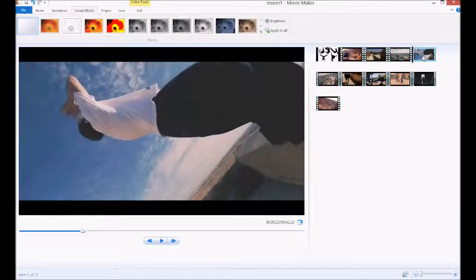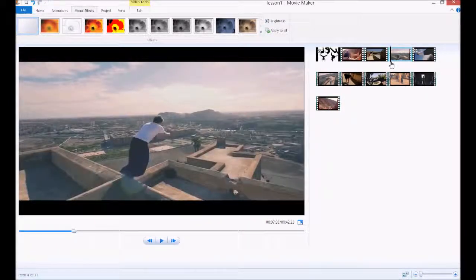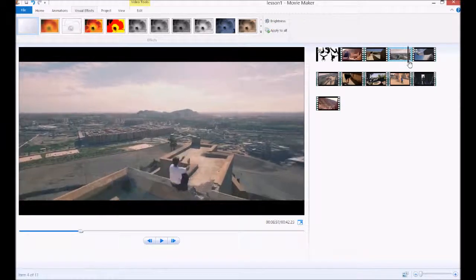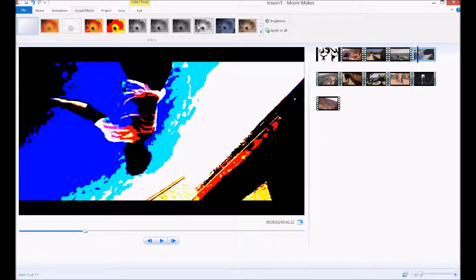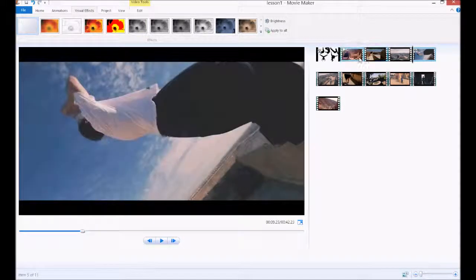Alright, I don't really want to put many effects on these. Maybe we'll put it on this slow motion footage here that we made previously. So you'll see this clip here where he jumps down, and then where we split it last time, we want to put our visual effect. Now you'll notice that visual effects, when they are put on, or if you've changed the speed, you'll see these little squares, like on this clip here and like on this clip here. This means that we have modified the clip's visual effects or its speed. Alright, so this is the one we made before, and we're going to apply this effect.